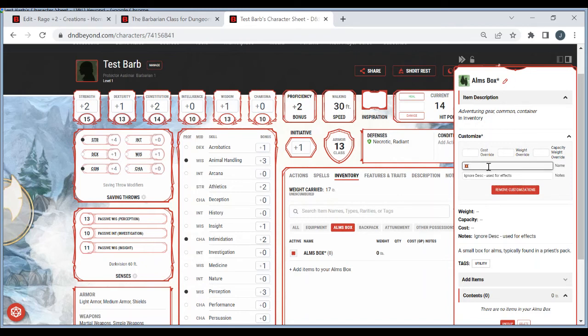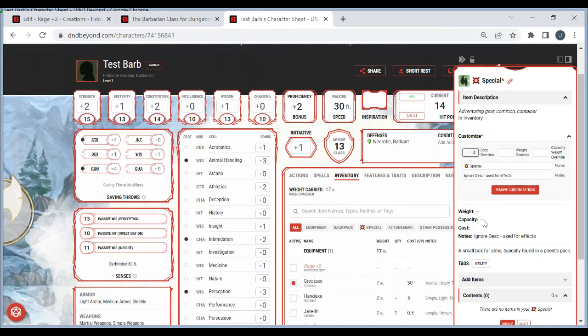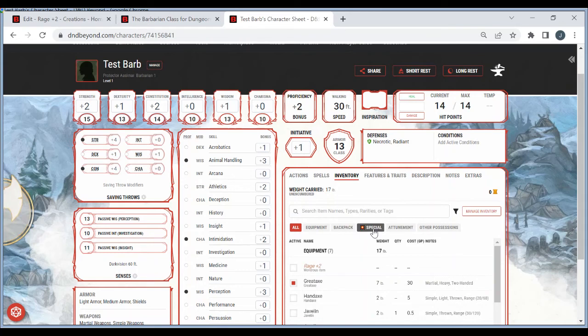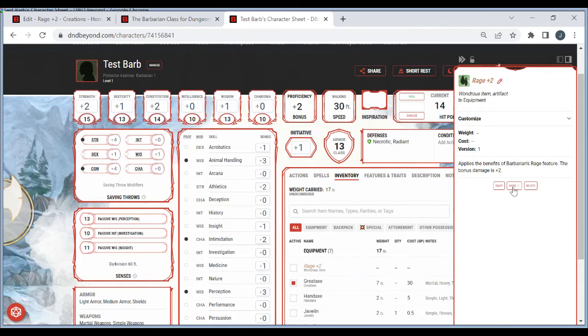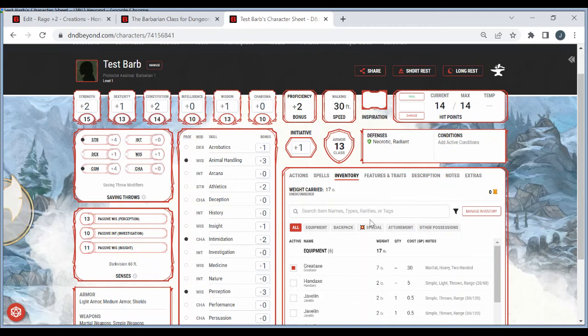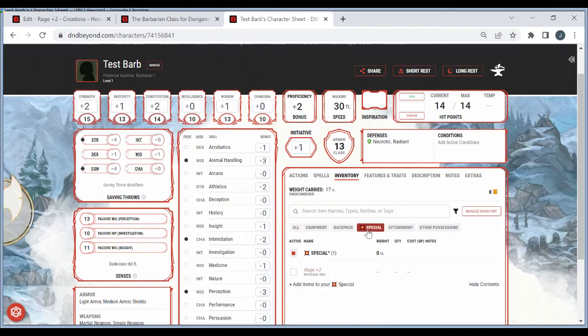And then we'll name it "special." And you'll see that we now have a special container. The reason why I do that is so that I can add items to it or move them to it, which makes it easier. If I know I want to have a special workaround or a temporary effect to apply, I can go to this list and they'll all be here.